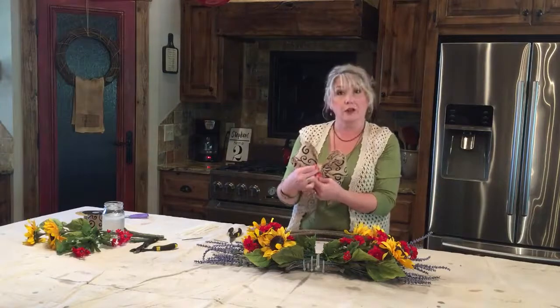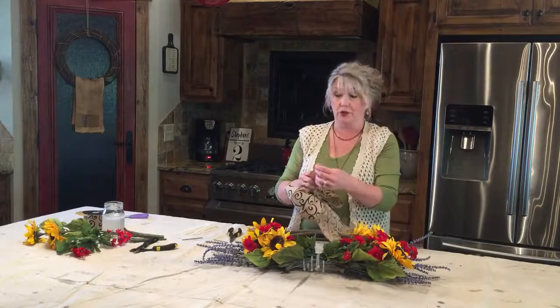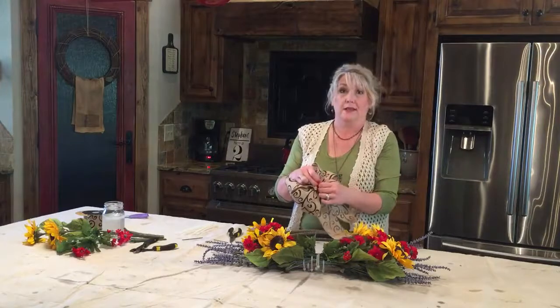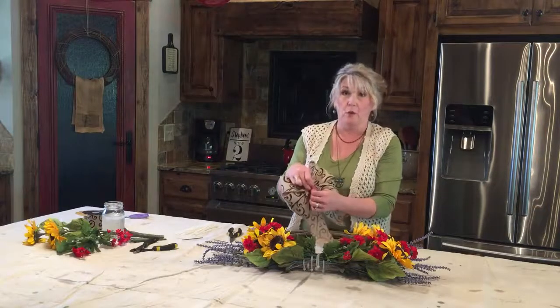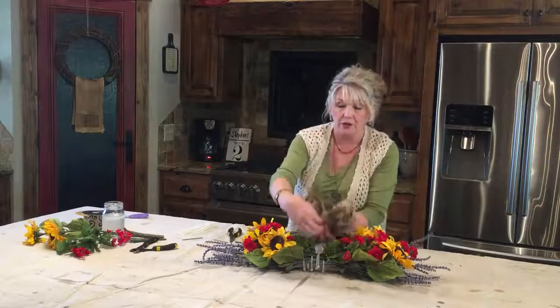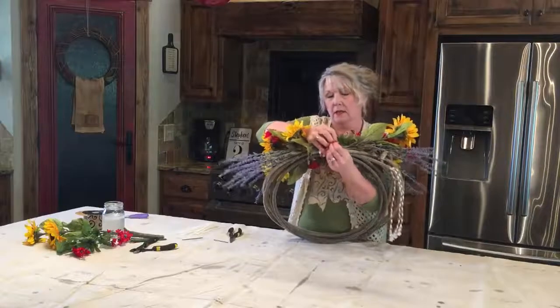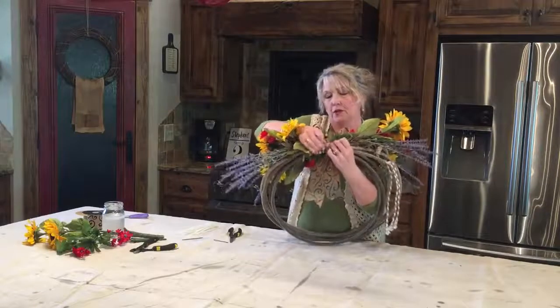and you're not going to have to worry about it falling off, especially if you live in a windy state like I do, which is Oklahoma. You have to worry about that, because if it's not attached securely, you're going to find that thing in your yard or your neighbor's yard or a mile away from your house when these Oklahoma winds kick up. So I'm now just going to take my bow and I'm going to center it in the center of my wreath, and I'm going to start to pull.